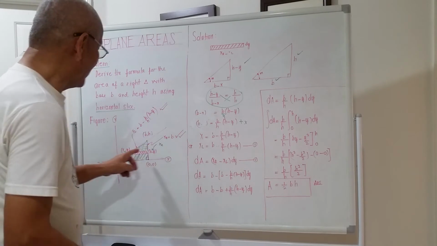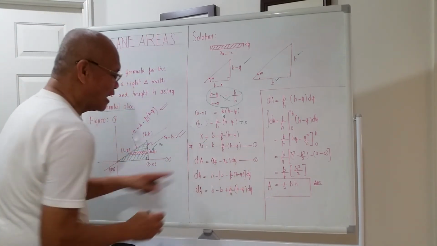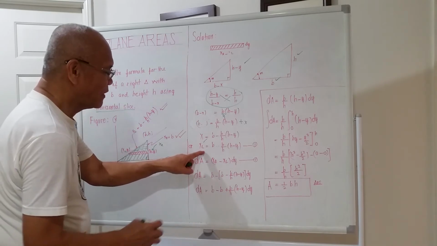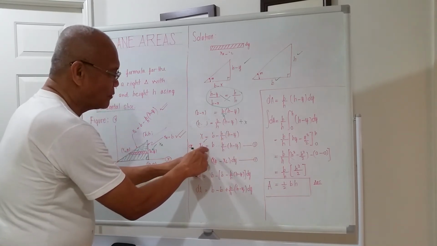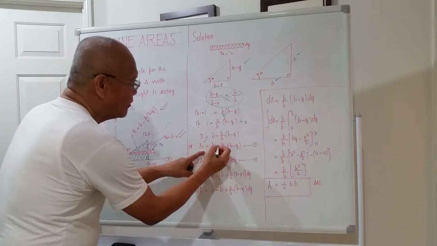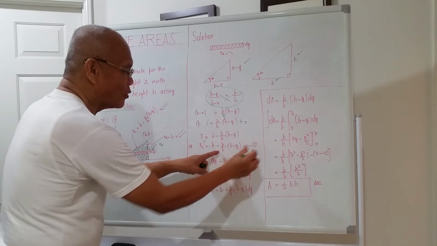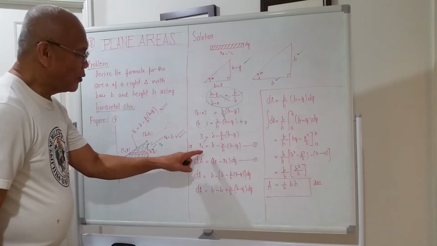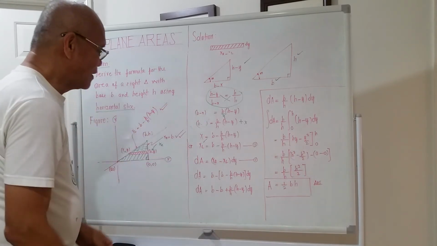This x here is the x of the hypotenuse, so I will place it here as xl. I will now place the proper subscript. XL, I will just follow this one, but I will put the subscript. This is base minus base over h times the quantity h minus y, equation number 1. We need this one in solving for the area.